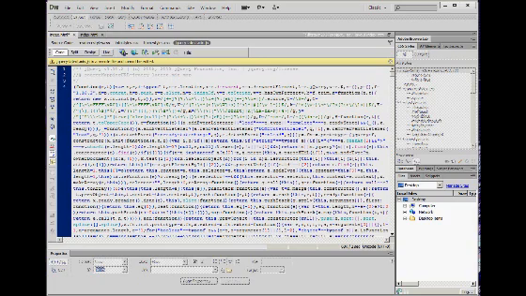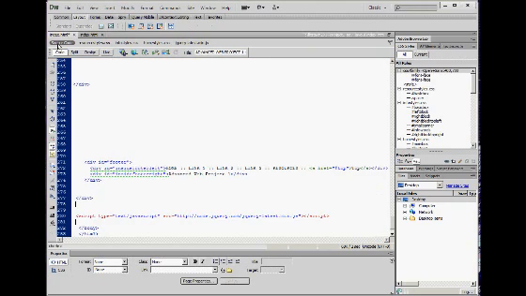This particular file contains hundreds of functions that are now available to us to add features to our web page just by referencing the name of that function inside this file. So I'm going to go back to source code, and we have now installed jQuery.